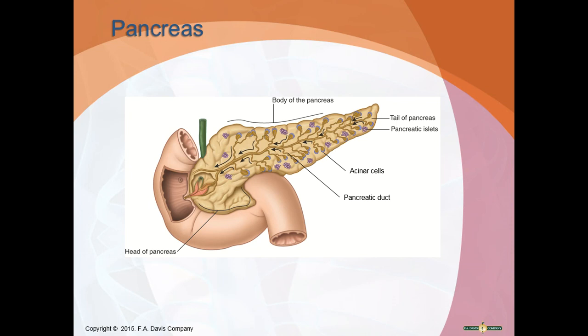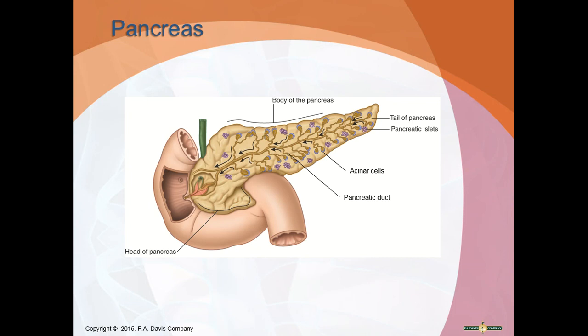So let's take a look at the pancreas. The pancreas is both an endocrine and an exocrine gland. That means it secretes things through ducts and it secretes things directly into the bloodstream. Its endocrine function centers on pancreatic islets that secrete insulin and glucagon. Most of the pancreas consists of exocrine tissue. Each day, it secretes about 1.5 liters of pancreatic juice, essentially digestive enzymes and an alkaline fluid, into the small intestine. So that's a lot, 1.5 liters of pancreatic juice.